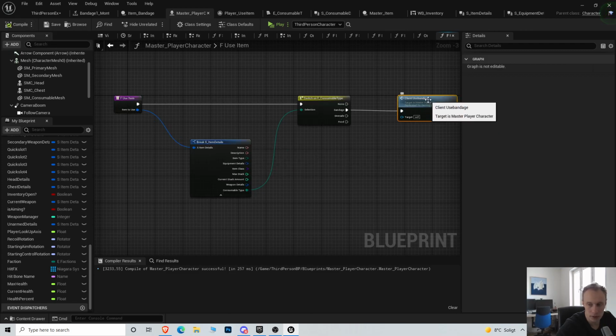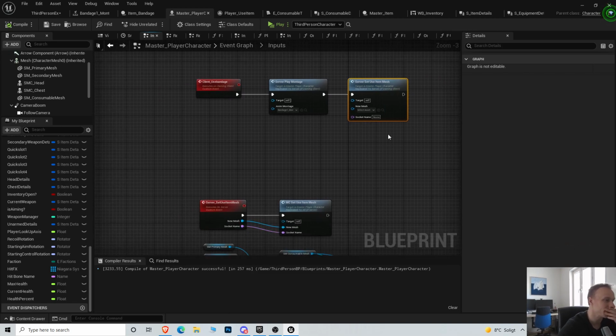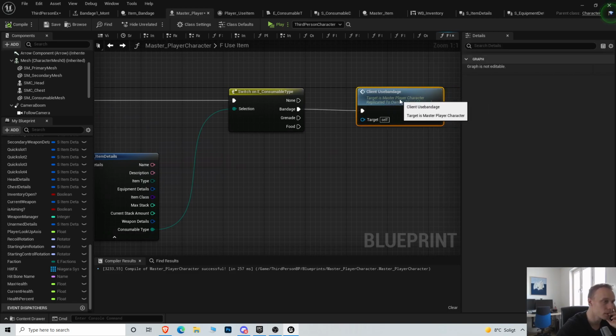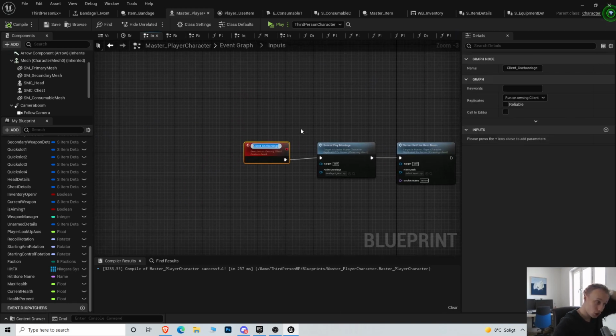And then you would just make another function for whatever item you're doing in your game. So I'm just showing you how to set it up, but you can make whatever you want to. Client use bandage.